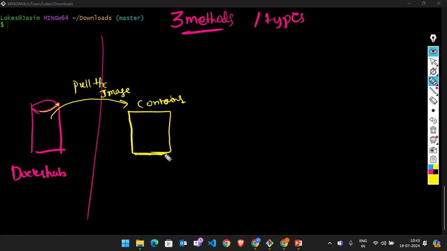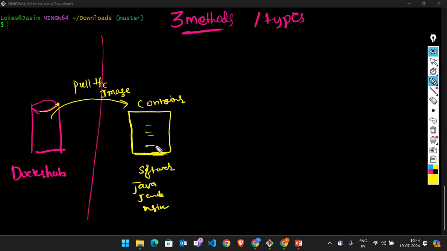By using this container you can install the softwares. On top of this container, I told, right, applications, maybe if it is Java, Jenkins, Nginx, so you'll install some softwares in this.